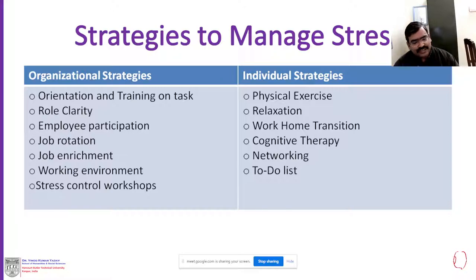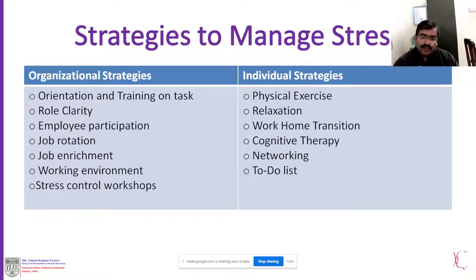Stress control workshops where no investment is required. Maybe at the end of the day, you can have a half an hour tea session and let all the people discuss, have a cup of tea and then disperse, go home. So that can also reduce stress, that becomes light, because on the other hand it increases communication. And I also believe that if companies believe more in informal communication, then they can reduce stress a little bit in an effective manner.